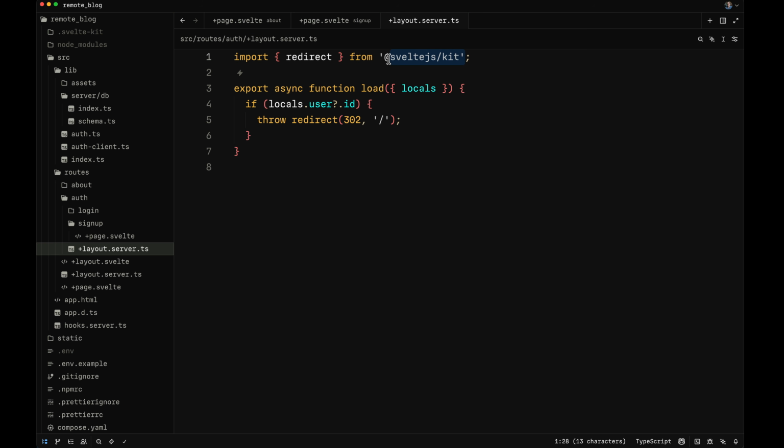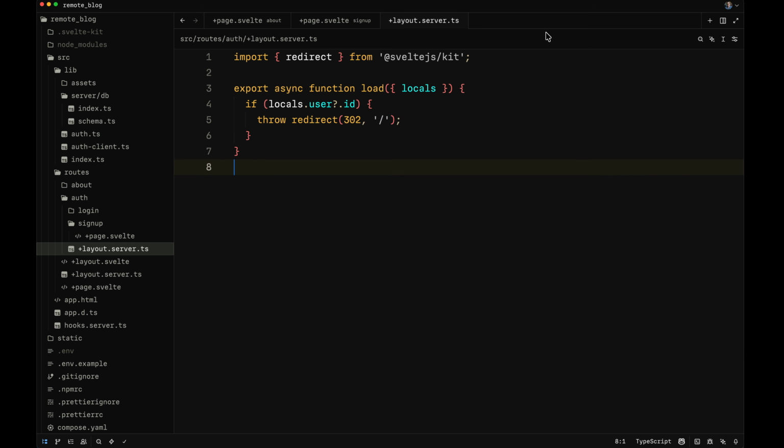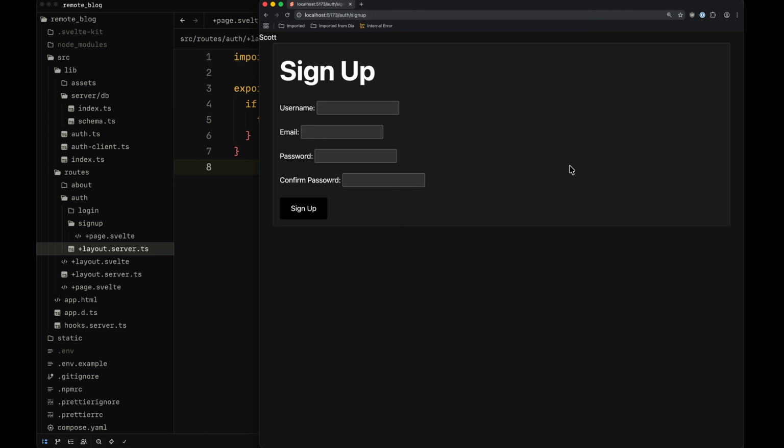Now I will say it's not worth memorizing where redirect, app, navigate, or any of these things that get imported from or resolve. It's not worth memorizing where any of them come from, because to be honest, there's a rhyme and a reason to it, and I'm sure it makes a lot of sense. But for me, I've never even bothered memorizing it. I just auto import everything. If you're in a text editor, you can do Command+. and that brings up code actions that allows you to import that way. VS Code, Zed, whatever you're using, should just work. Otherwise, you can just type out what I'm writing here, but I don't recommend that way of working. Okay, so if we save this, we should see possibly this redirect work.